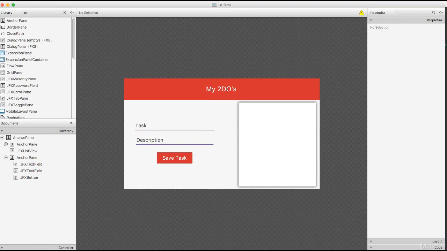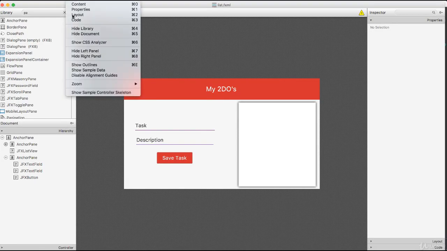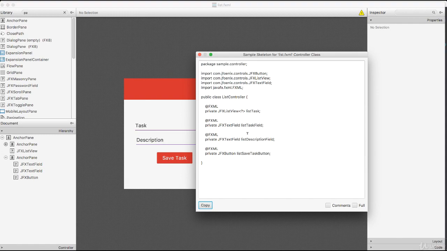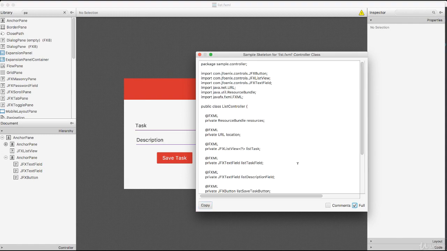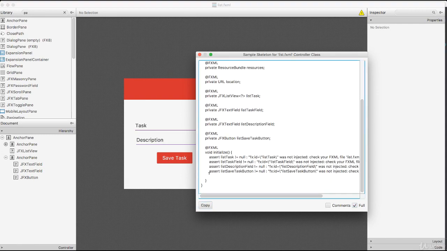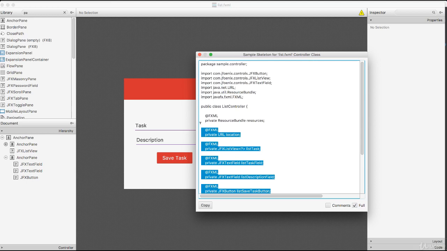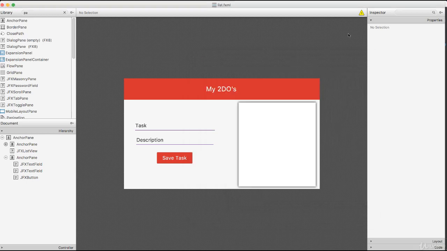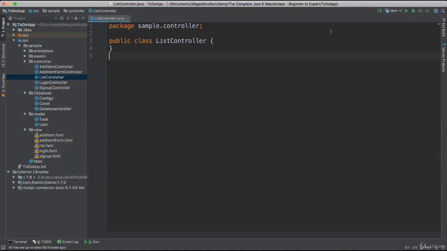We're going to go ahead and say view skeleton. Let's go ahead and show all. That way I can get everything out of here. Right click, copy, and we're going to put it inside of the list controller here.